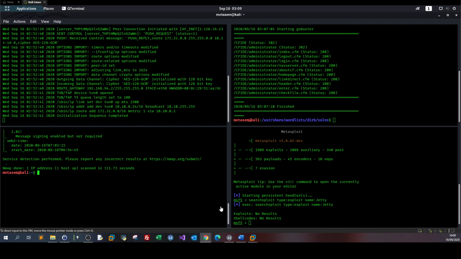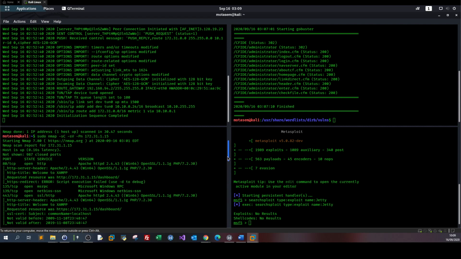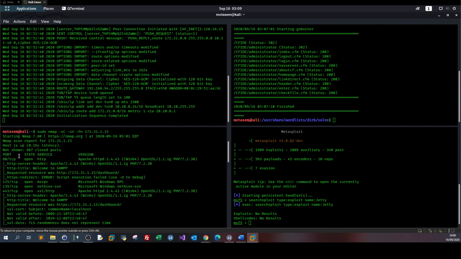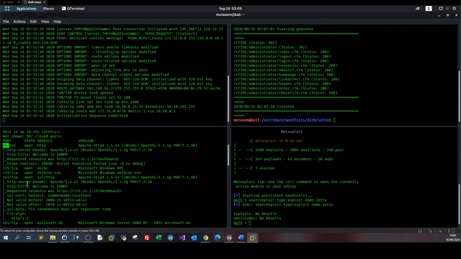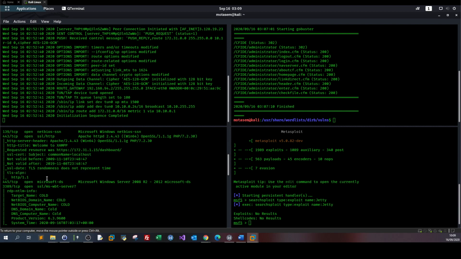So how I started, let's go up here on the lower left, this is the Nmap scan results. As we examine the results, we see we have HTTP on port 80, and we have as well 139, 135, we have kind of an SMB server. And as you can see, guys, it's the same 445.